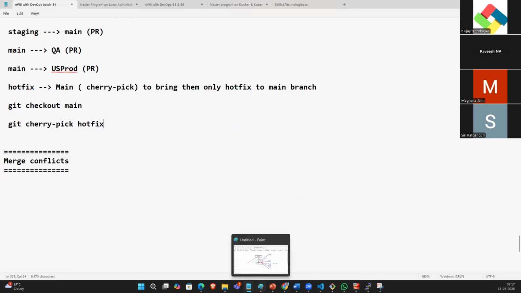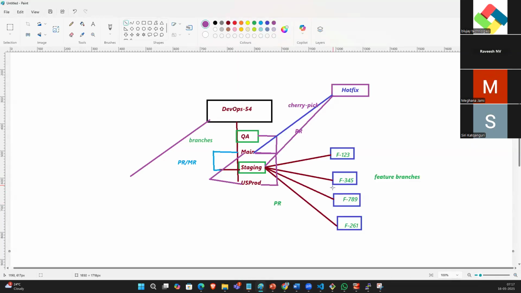Merge conflict. So what is a merge conflict? Something like, feature 1 2 3 and feature 3 4 5 both are sending the same code. So he already merged the code, and while merging feature 3 4 5 he is getting the merge conflicts, right? Because 1 2 3 is also sending the same code, something like ABC, to the staging branch. If you create the MR from here to here, once he created it, that ABC is in the staging environment.